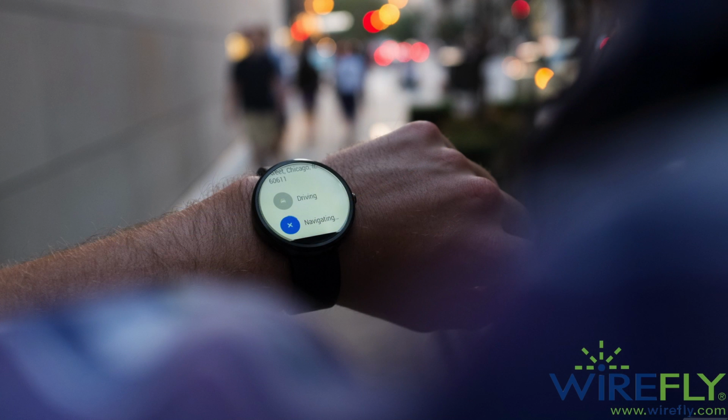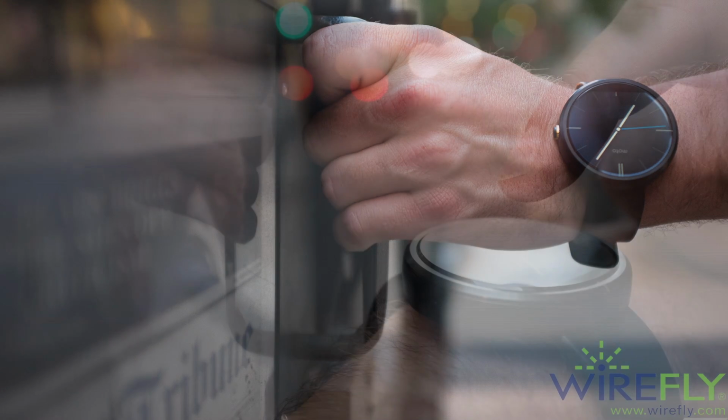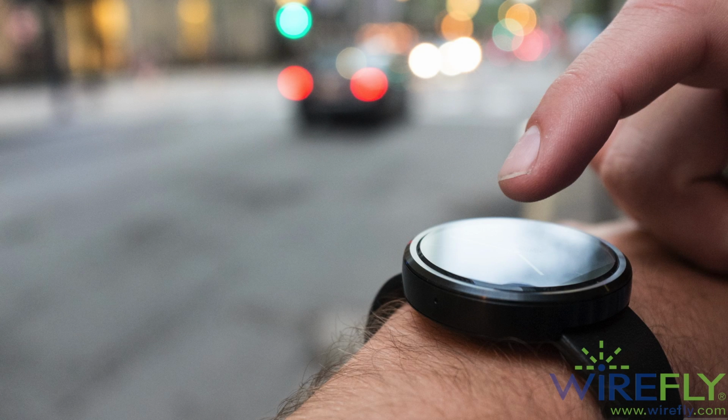This watch has a 1.2 GHz Qualcomm Snapdragon 400 chipset, 512 MB of RAM, and 4 GB of internal storage, a 1.56-inch LCD display, which has a little black bar on the bottom which holds all the internals of this watch. It barely has any bezels, so that's why it has that little black bar on the bottom. Like I said, this watch is really elegant. Supposedly this watch is going to last up to a day, which I am already doubting, but you can charge it wirelessly without a need of placing it right on a cradle.